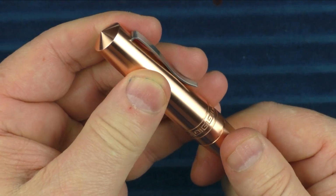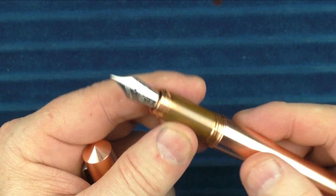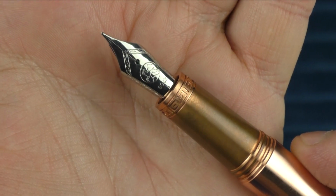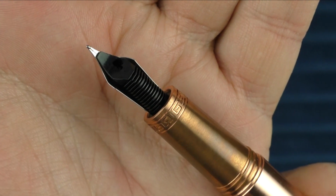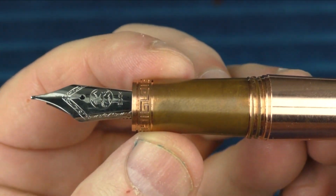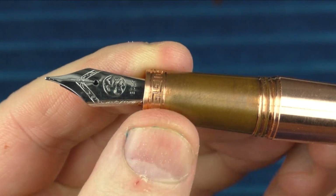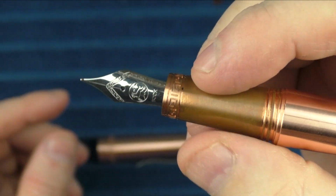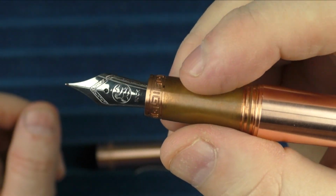In regard to the cap, it removes with 1.5 rotations, and underneath we have a number 6 Bock nib. I believe that this pen only comes in fine, and these Bock fine nibs are very nice, that they have a decent ink flow. And then here is a look at the plastic feed. The section angles up at an even angle. It starts with that Greek key design again. I do find that this Greek key design is a little bit sharp, so if you hold your grip at the very end, it just doesn't feel as comfortable because it's a little bit sharp there, so I have a tendency to want to hold it a little bit further back.